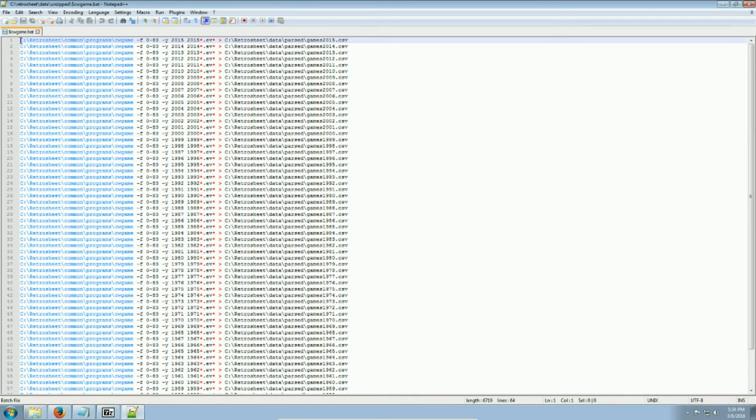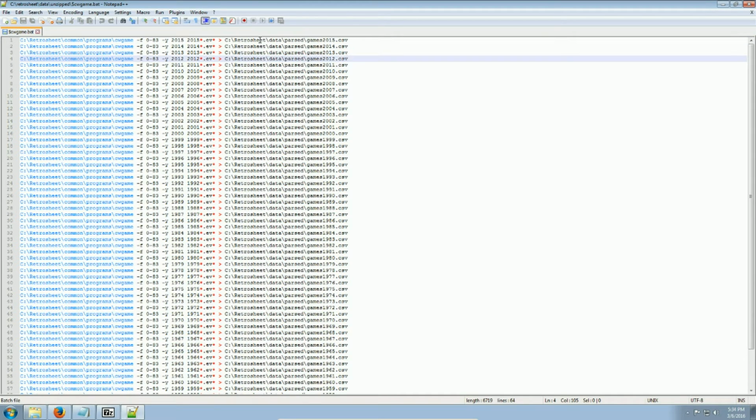So you'll see here, basically this is just a script that will run in Retrosheet common programs, and so on. That's all the same. That's the folder that we were just looking at. And then it has a bunch of arguments in here, which you don't really have to worry about. And then what we're doing now is grabbing the 2015 data.